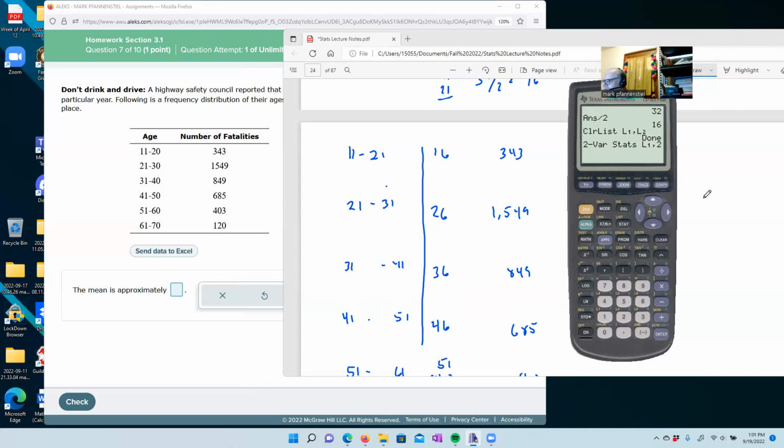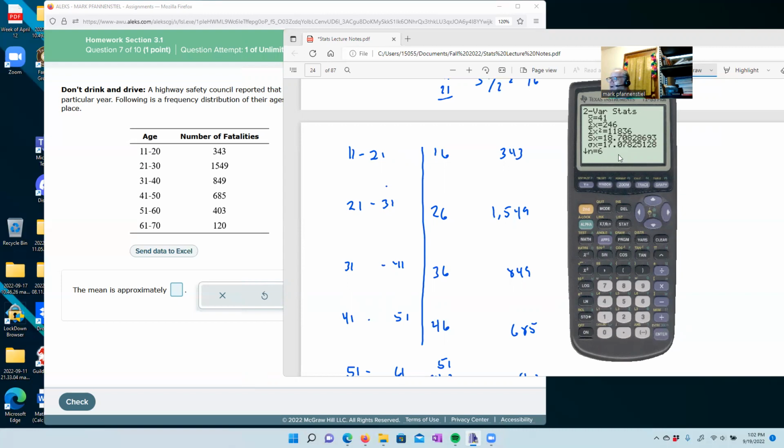Okay, so let's go ahead and clear. And by the way, that clearing does not change the data that I've already given it. Okay, so we're going to go to Stat, Calc, two variable statistics, second function 1, comma, second function 2, list 1 and list 2. We're going to hit enter. Oops, I had one variable stats. That's not good. So I want stat, calc, two variable stats. Make sure I click the down arrow. Second function list 1, comma, second function list 2.